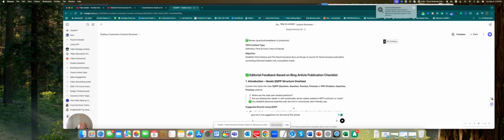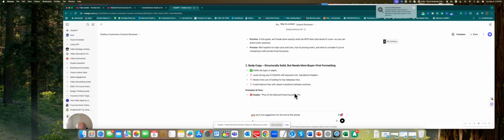And as it goes through and it gives me the check marks and all this, it said this is what we call a pillar page or content hub. It means your main piece. And then we're going to have all these different supporting pieces that go to it. And that's why I wanted it to give me 5 suggestions for CTAs at the end. I want to have this conversation with the AI, and I want to go back and forth with it, just like it's one of my team members.